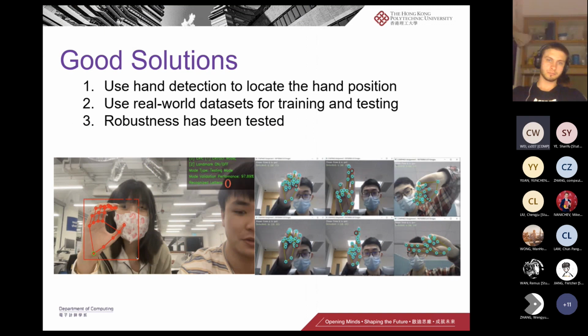Okay. And you see here, some students even had it tested by different persons and different genders. This one was tested by male and female, and this one by different persons. These are the same system tested by different persons. That's pretty good. You will see that for the same sign, different people do it in different ways. This is something I have to mention. It's quite useful for learning.